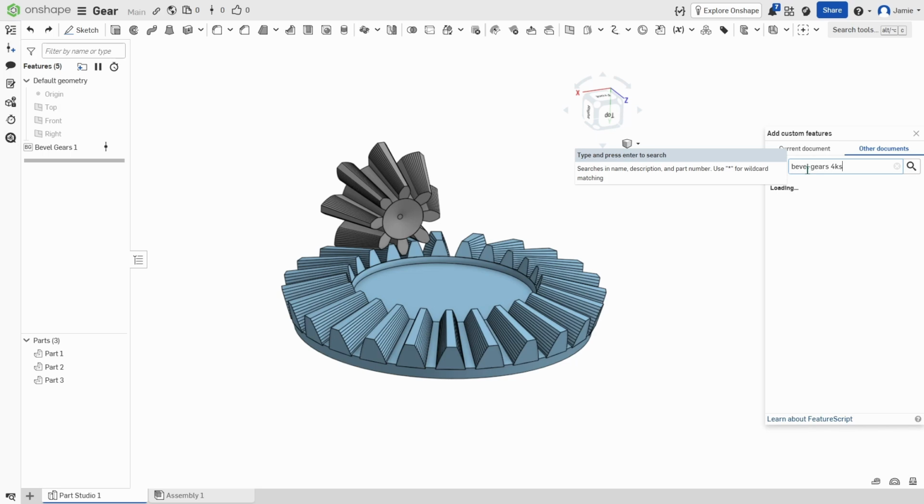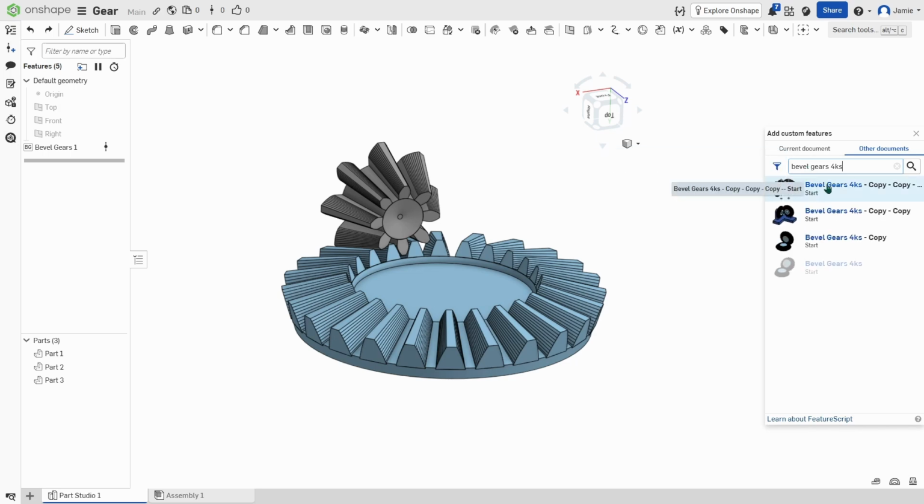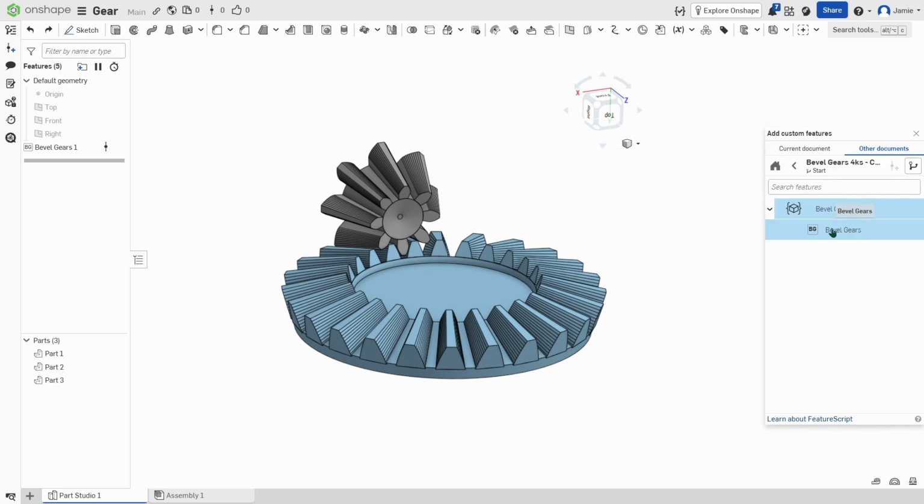Not all of these are created equal. This one seems to be pretty good. So this is the one I want. So I'm going to click on it. It's going to say it was removed because I already had it, but I want to add it. So I click it again, and now it should say add it to my toolbar.